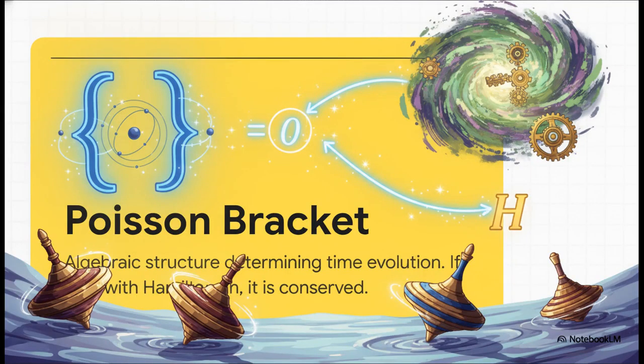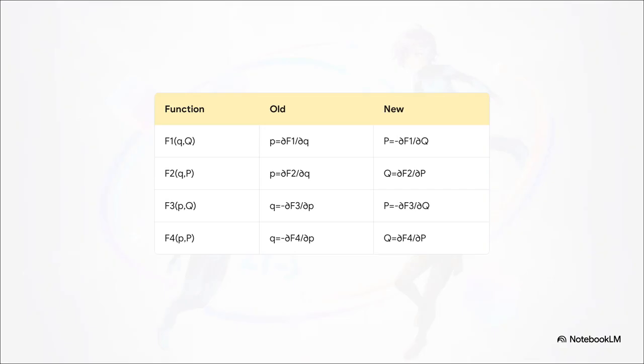Inside this new space, we can leverage Lie algebra tools, like the Poisson bracket, to easily test if a component of our spinning top's angular momentum is conserved over time. This bracket is an incredibly powerful algebraic structure. If you take any property of your top, let's say its angular momentum, and plug it into a Poisson bracket with the Hamiltonian, which represents the total energy of the system, the output tells you exactly how that property changes over time. If the bracket equals 0, boom, you've just found a constant of motion, meaning that property is strictly conserved.